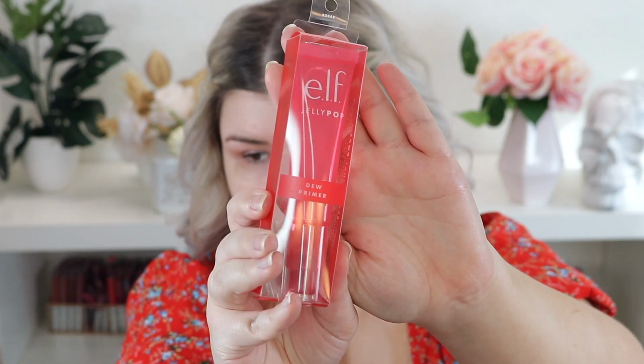We're gonna try this Jelly Pop primer. I hauled this not too long ago. I was telling you guys how Michaela on TikTok was talking about how this was a dupe of the Milk Hydro Grip, and your girl just can't bring herself to spend that much money on a primer. So we're gonna try the e.l.f. version, which was I think 10 bucks. Sticky texture. I haven't really used a primer like that in a while, so I'm excited. I don't know if you can see. Probably not. You probably can't see the stick because it's not that sticky, but it's definitely sticky. Kind of smells like a Jolly Rancher in a good way. I'm always excited for a new primer.